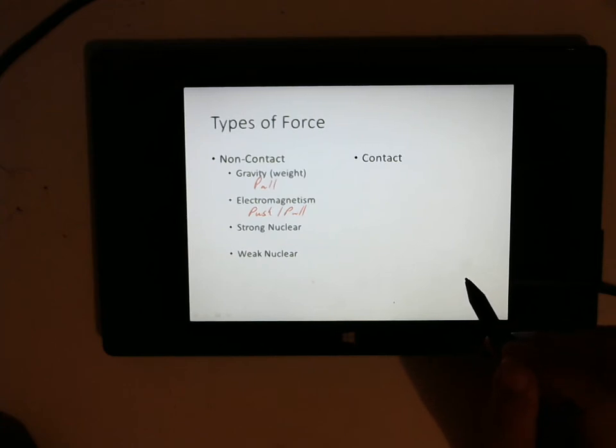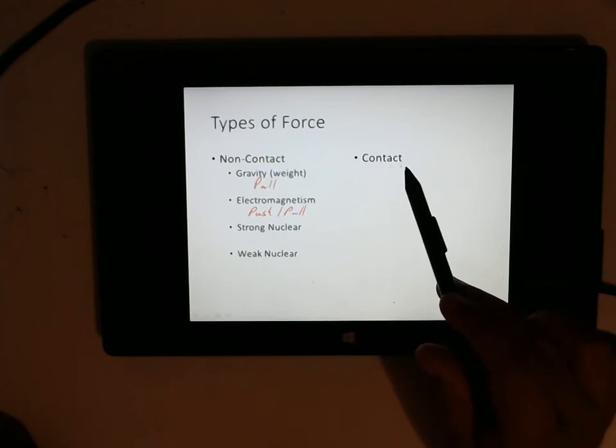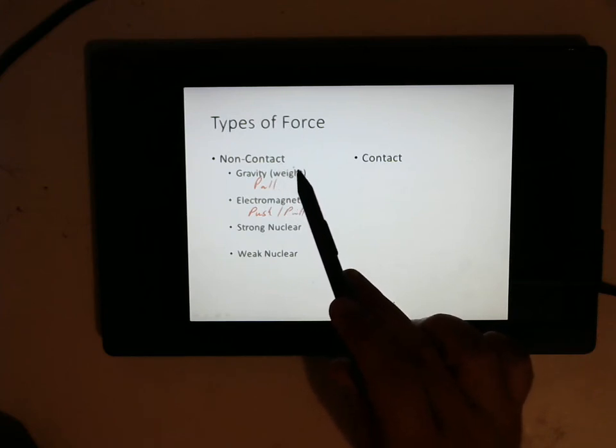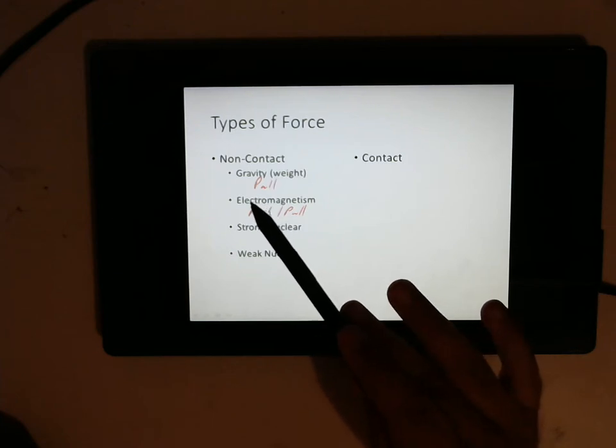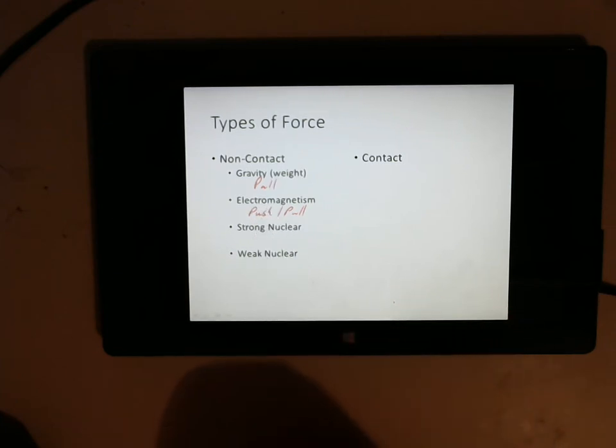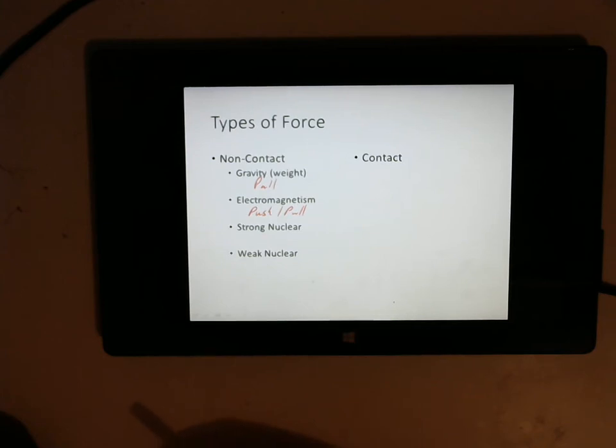Now contact forces happen when things interact with each other. These ones here don't need to interact, or at least they don't need to touch. That's why we call it non-contact. Right now where you're sitting, there is some amount of gravity from every person, every object near you, even if you're not touching it. You might be sitting on your bed, right? Which means that the rest of the house is actually slightly pulling your body because of its mass and your mass. All objects with mass have a gravitational pull towards each other.